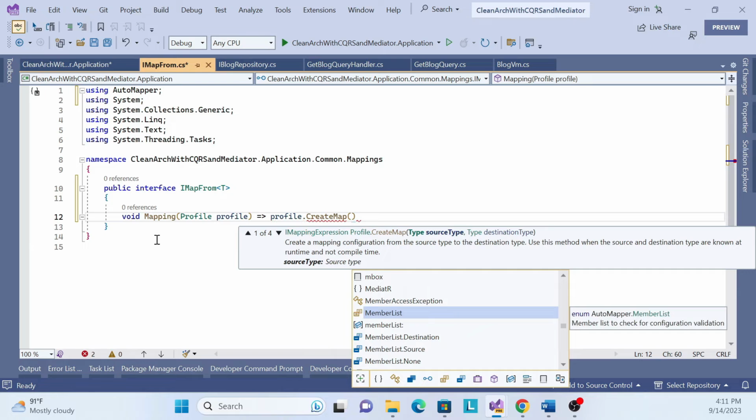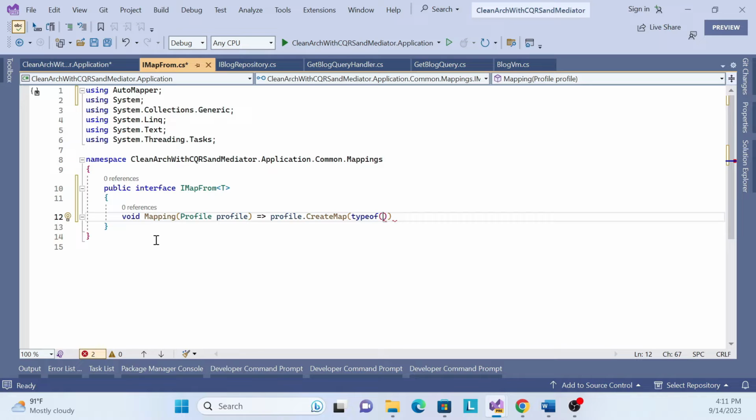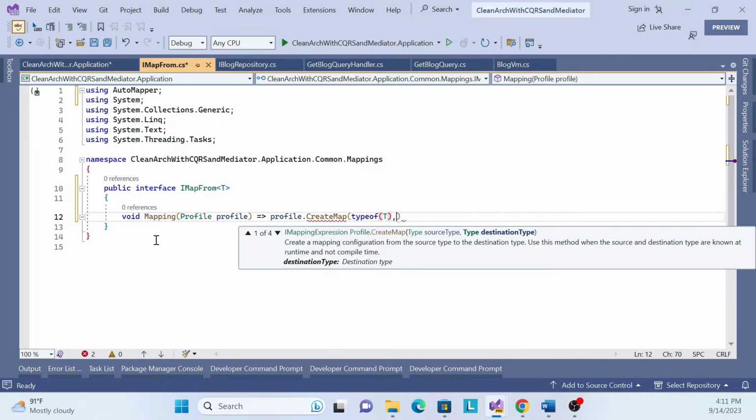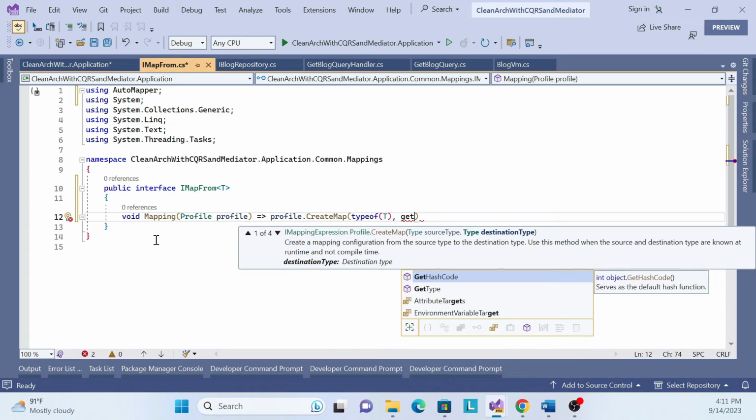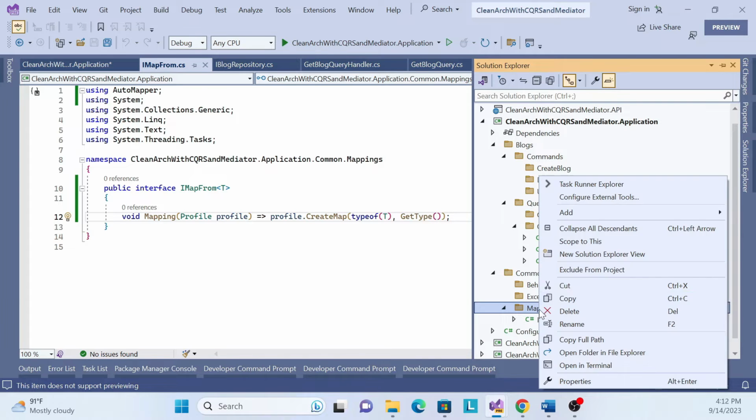Inside the map we do the mapping, so typeof whatever object we get; this is a generic entity, and then GetType over there. Okay, so this is done for IMapFrom interface. Let me do the implementation.